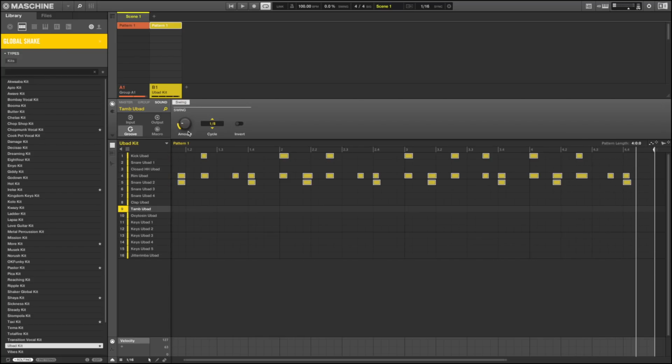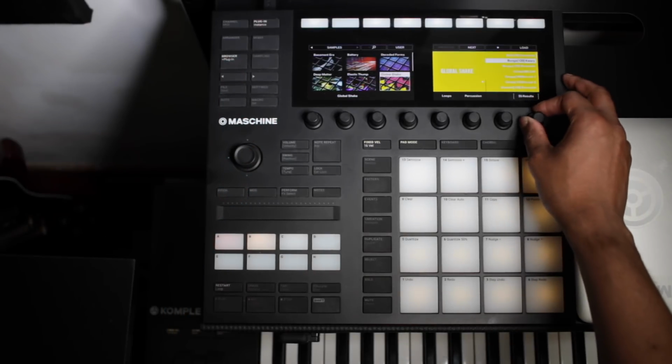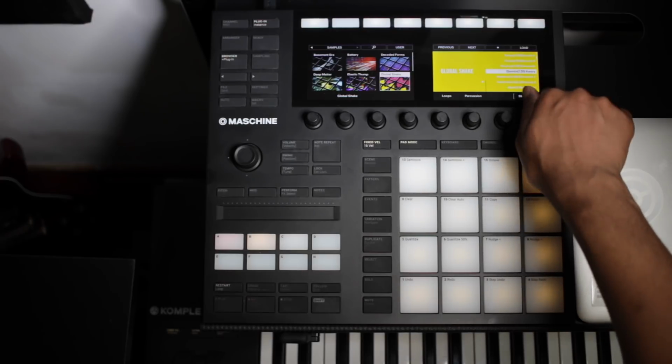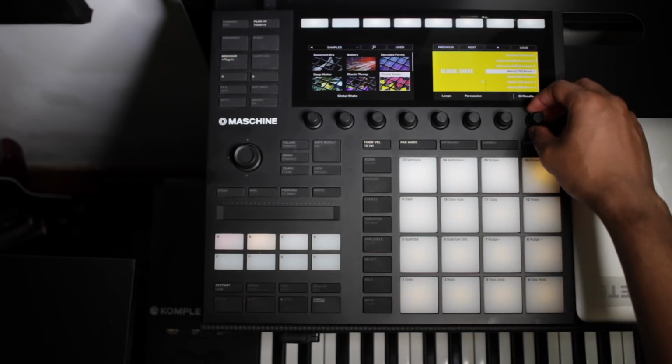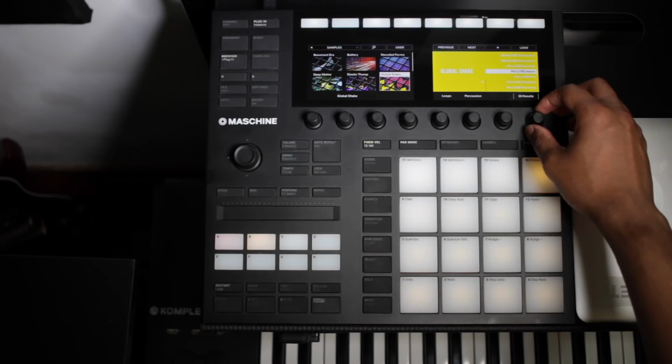Cool, so I'm going to add some hi-hats in a moment, but before we do that, let's see what we have by way of percussion loops to quickly fill up this pattern. So as you can see, there's a bunch of percussion loops we can use here, and the great thing about this is that they are automatically put in time when we load them into our group.